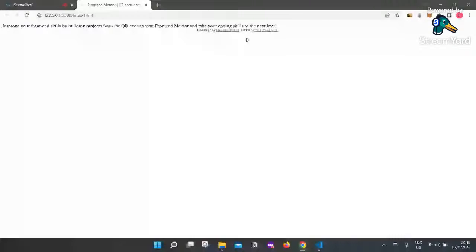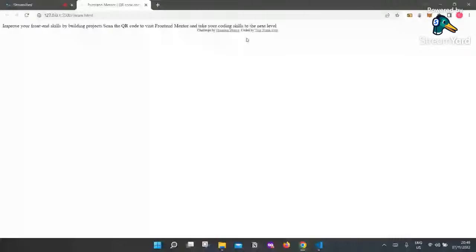So let's repeat the same thing that we did for the inline styling. Let's assume I want to add the background color here. What I'm going to do is take the syntax. You select what you're trying to add a style to. Sorry about that, I'm supposed to select the body. So let's assume I want to give a style to the body. Select the element I'm trying to style, open curly braces, and then give it background color. This time around, let's give it a background color of blue and save it.